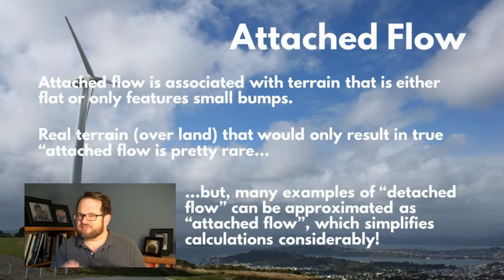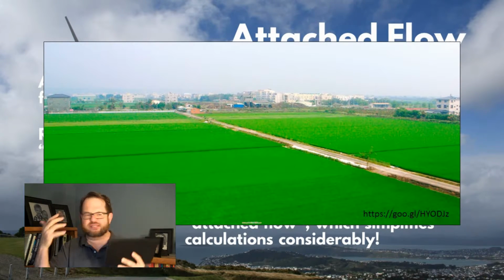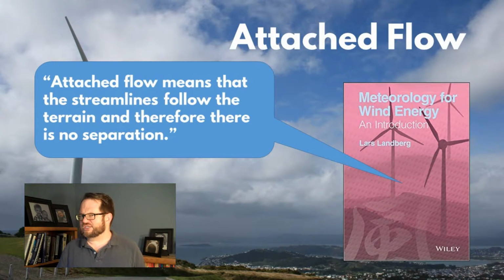We haven't yet gotten to what exactly we mean by attached and detached, but first off, to a good approximation, you can usually just say the flow is attached and work with that, because it's not a terrible approximation to what the flow is doing when it is detached. That being said, there are lots of cool examples of detached flow. We're going to be looking at attached flow either over the ocean or over big open areas like plains, not where there's a lot of structures, not where there are a lot of hills, certainly not where there are mountains. Now, your book throws out a dictionary definition of the term attached flow that might be helpful here.